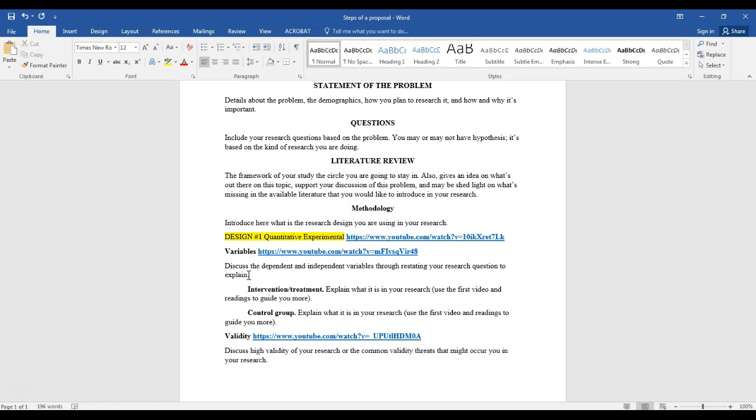Okay? And then for this experimental variables, you're going to explain to me what kind of treatment or intervention that you want to add in under these variables, the dependent and independent. So you're going to explain it, and you'll find explanation here under, I think it's the first video.